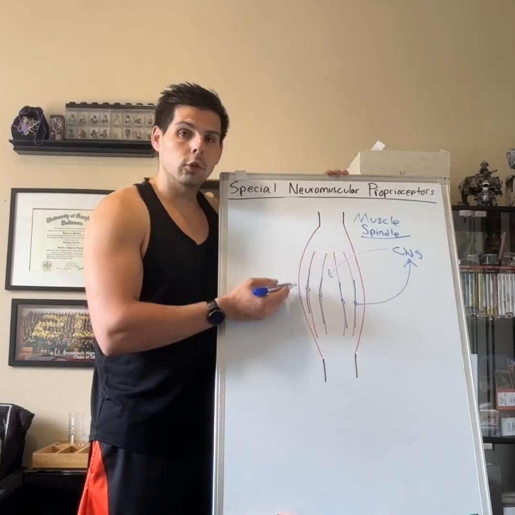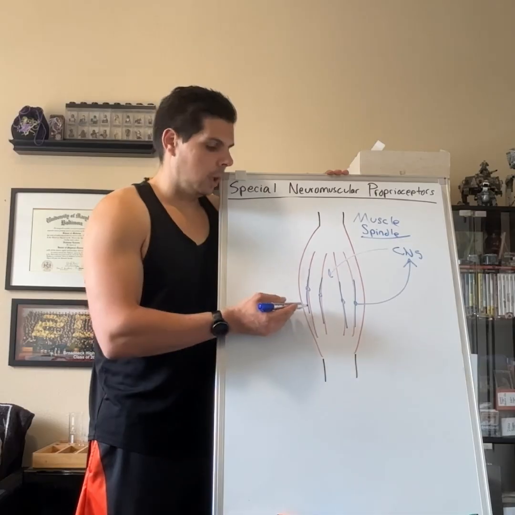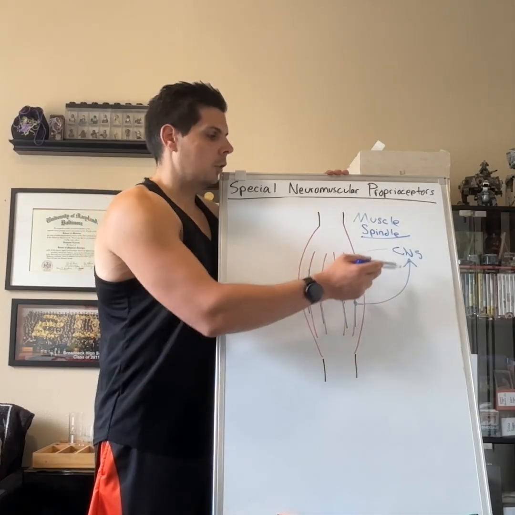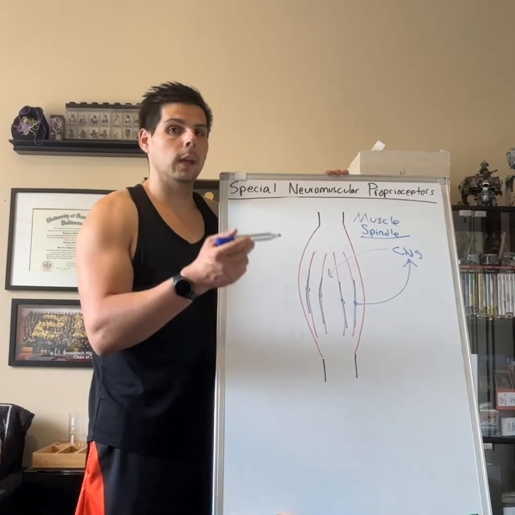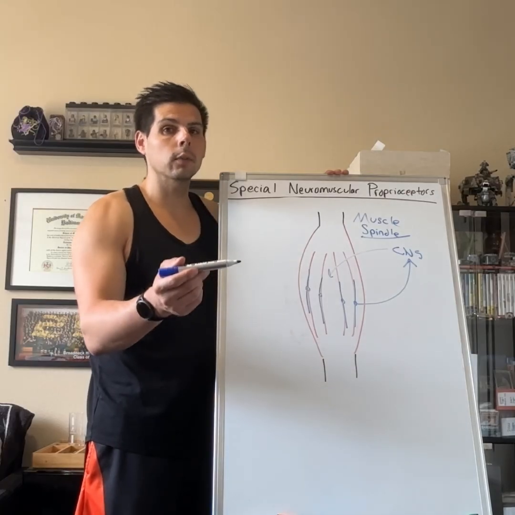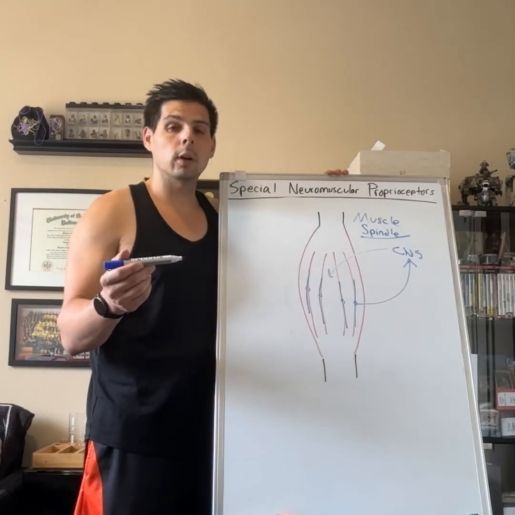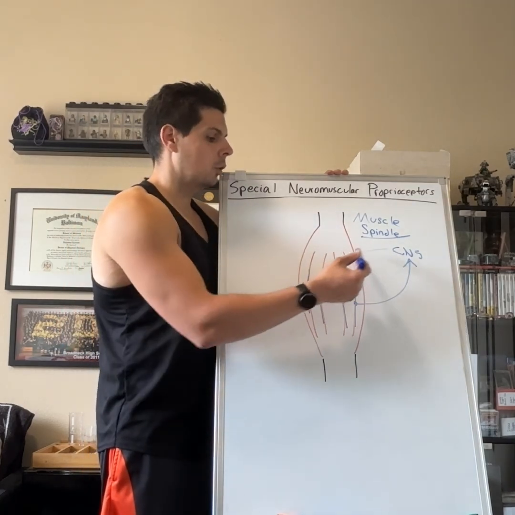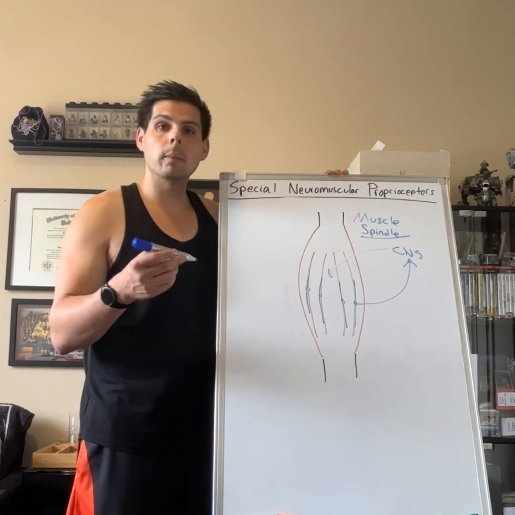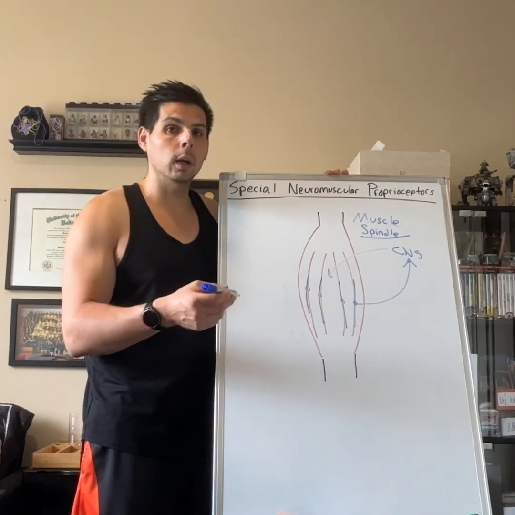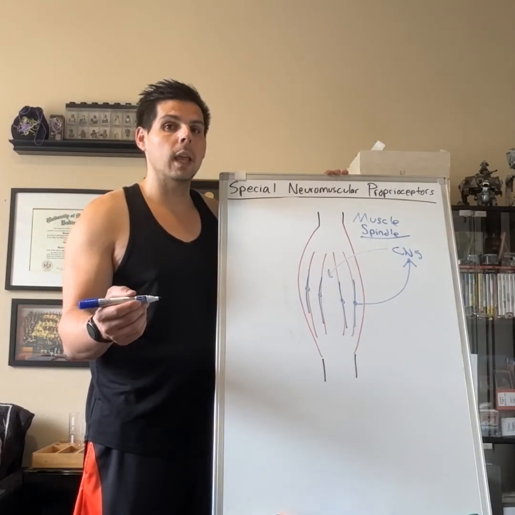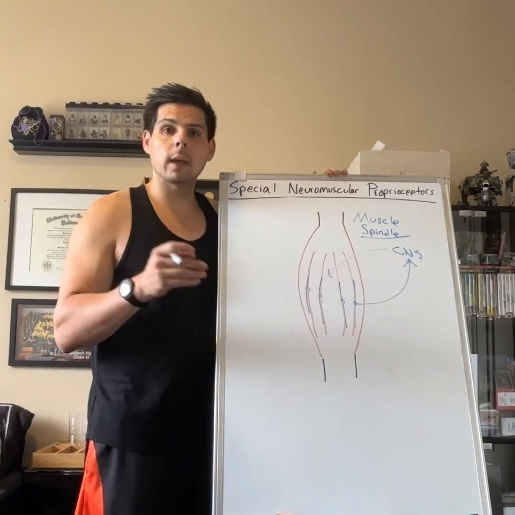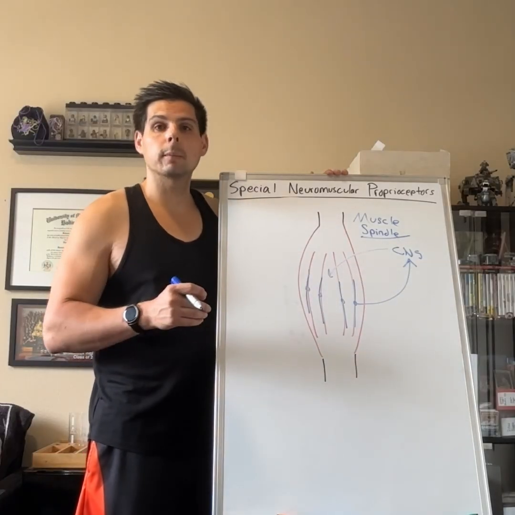The stretch tension that goes along a muscle is transmitted along intrafusal fibers. That information is communicated to the CNS via a sensory or afferent nerve. And if the amount of stretch and rate of stretch is too much, the consequence is going to be the central nervous system is going to tell the muscle being stretched to shorten to try to relieve the stretch state to avoid some type of injury. So that's muscle spindles. That is our first category of proprioceptor we're going to talk about.